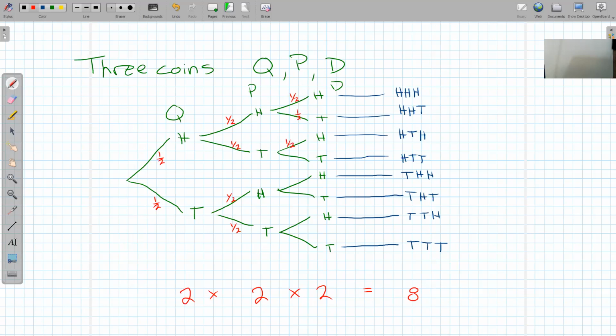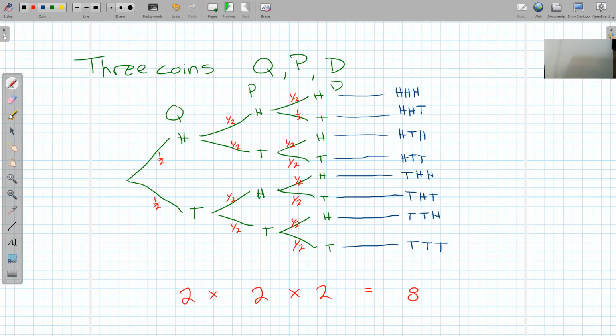I'm going to label those probabilities on every single branch here. And you may ask, well, why are you doing that, Gary? It's a lot of 1/2s. Well, although the quarter and penny and dime are equally likely, not all situations are equally likely. This idea of writing the probabilities on the branches allows me to use a tree in situations where each outcome isn't equally likely.